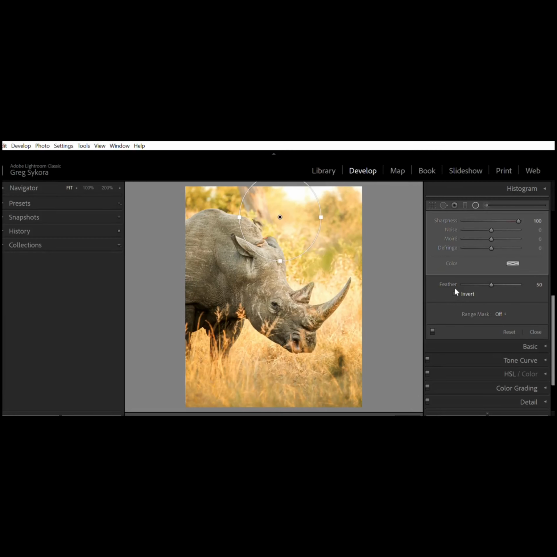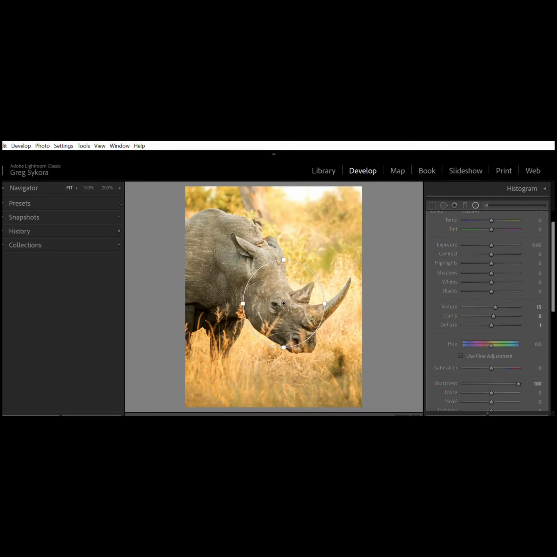You'll also see it says invert. Normally the adjustments are inside the radial filter, and if you drag it you can change the position. If you press invert, it's going to affect everything outside the circle. Click on done.